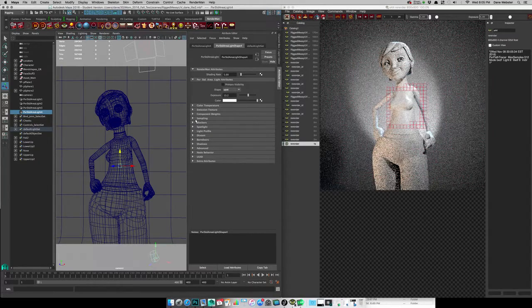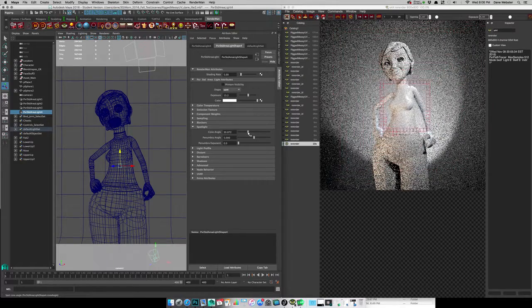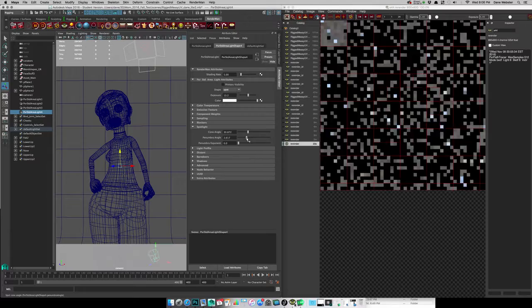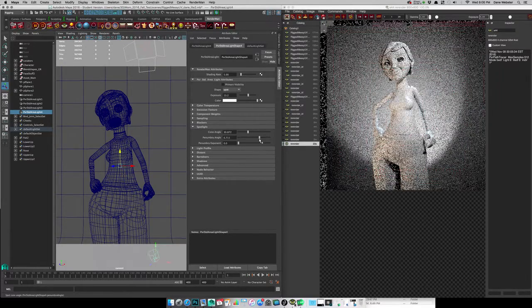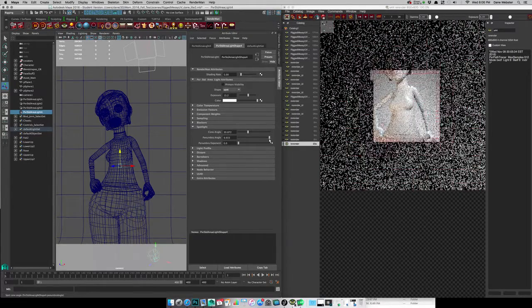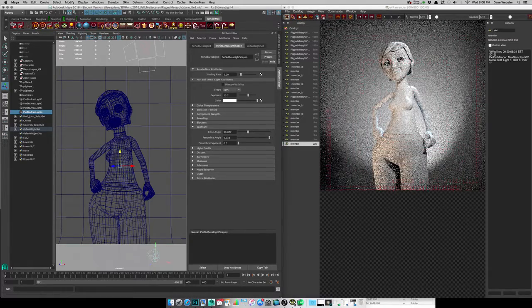Okay, and the spotlight cone angle, I'm going to open that up a little bit. Kind of soften that.